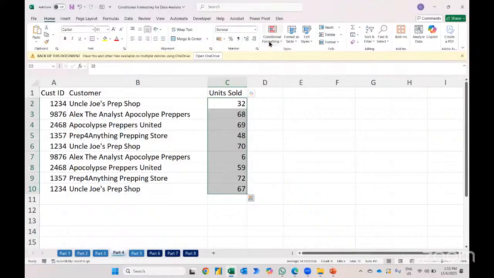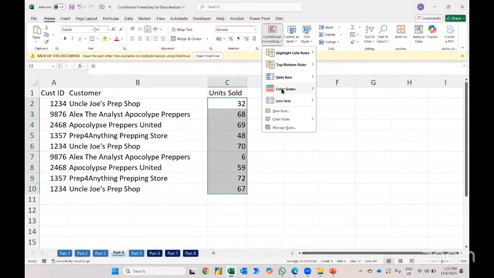So I go to conditional formatting. I'm going to select the color scale. You see here, the word color means color. That can be blue color, yellow color, green color. The word scale means a measurement, a measurement based on a particular color. Color scale means, color we know, it can be blue, yellow, red. Scale means a measurement according to a color. So you can choose any color you want.